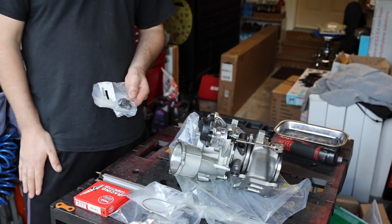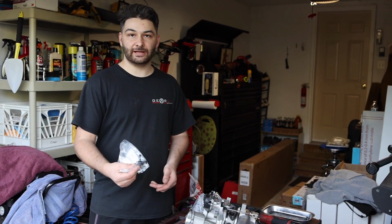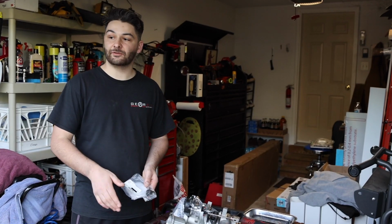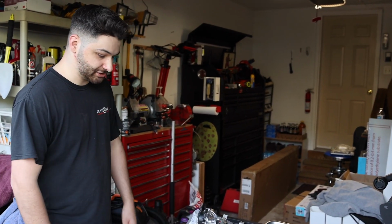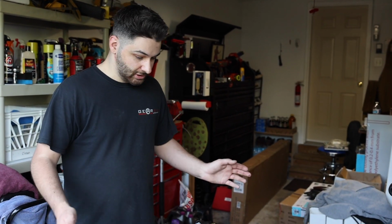I've done turbos on Audis and Mark 7 GTIs multiple times, and this coolant hose, this little pipe, it seizes up in there, so it tends to snap. So I just went ahead and got a new one. It's like a couple bucks. I'll link it down below. Definitely get it, because odds are you will break this removing that turbo, and it's good to have. It's cheap, and can't hurt to just get it as preventative maintenance. If you don't use it, it is what it is, but nice to have it. So that's enough of this. Let's start tearing that apart and get ready to remove the IS38 and go big boy.